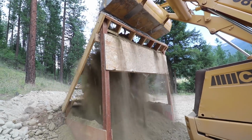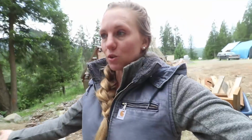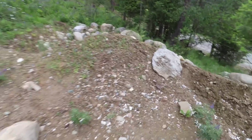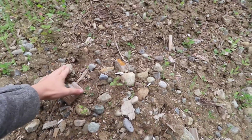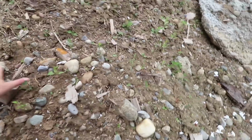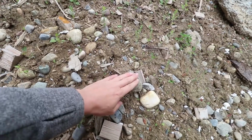In the end, we do have a couple piles of filtered soil. This is about as filtered as we can get it. There are still pretty large rocks here, so I would say this isn't the most ideal for gardening. Like, look at this guy. This is about the size of my fist.